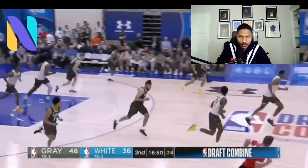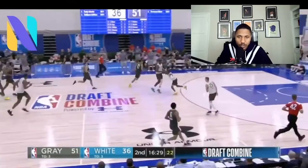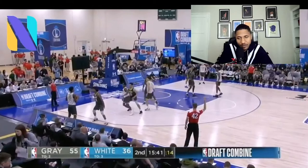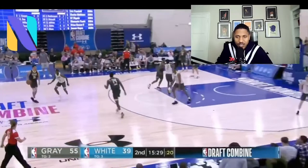Good pass. Waters. Knockdown. I love Tremont Waters' game, dude. I loved him at LSU. He's such a good, true point guard. I don't know if he's going to end up being a starter in the NBA, but Waters has 12 years in the NBA written all over him and maybe a future coach. But I know the dude is going to play multiple years in the NBA. He can shoot it. He can lead the team. He can be in high pick and rolls. He can set up his defenders. He can set up his teammates. Just everything you want out of a point guard, especially if he's going to be coming off the bench. That was a big-time shot right there.